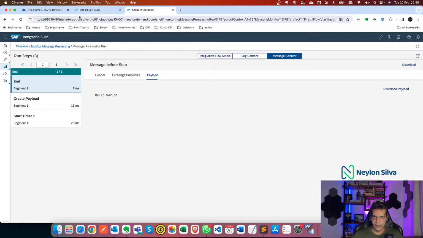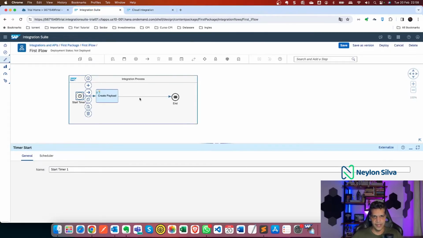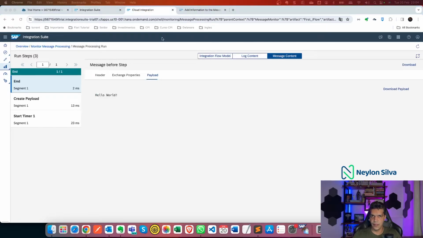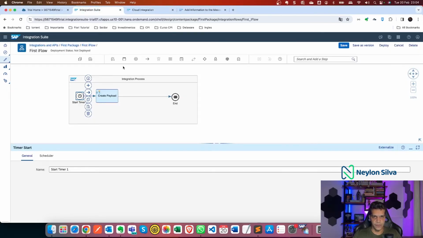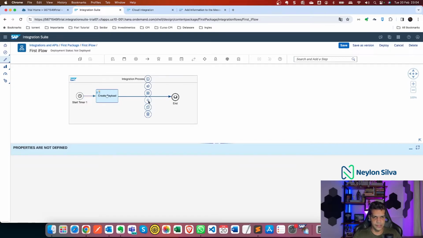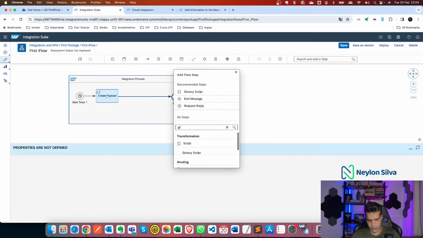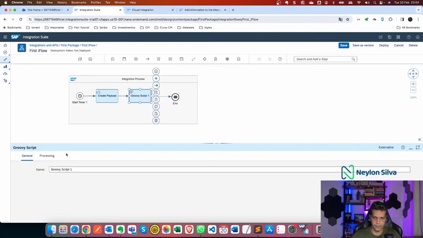Let's make it a little better, let's create here a Groovy script to create an attachment. Back in your iFlow, you click here in the line, click the plus, search here Groovy script, put here create attachment.